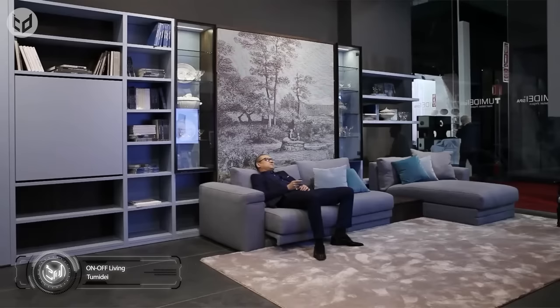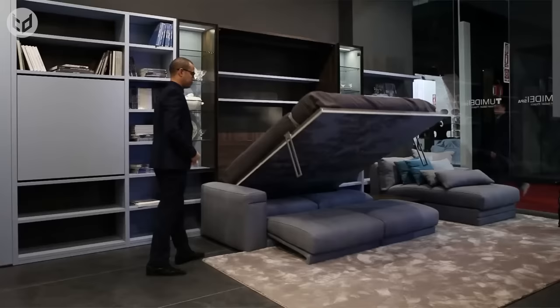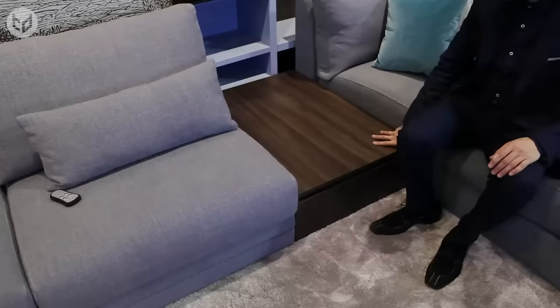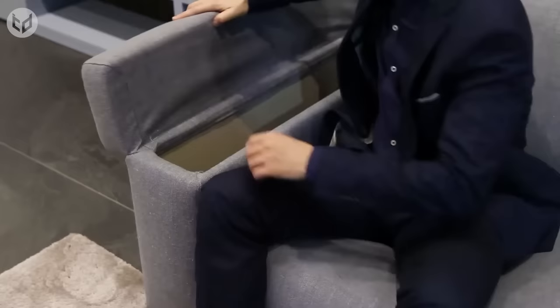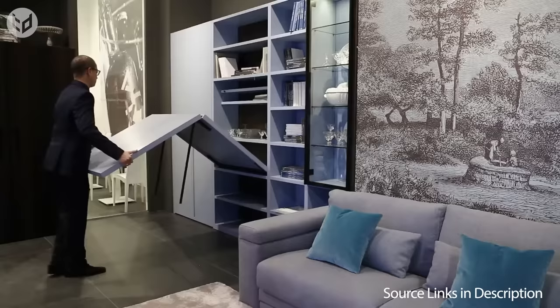This is the on-off living sleeping system designed by Tumidai. It's not your usual sofa bed — it's actually a real bed placed over a real sofa. Once the sofa has been reclined automatically, a Murphy bed pulls down from its housing against the wall and places itself above the sofa. The bed has a standard mattress with a height of 18 centimeters. It's ergonomic, very comfortable, and can be customized in a variety of ways thanks to the many modular options available. For instance, there's a storage option that can house an additional cushion, or hidden within the sofa's armrest, you can have a wooden table on which to work or eat your meals. You could even opt for an adjoining unit with a fold-out table, ideal for entertaining dinner guests in a small apartment.